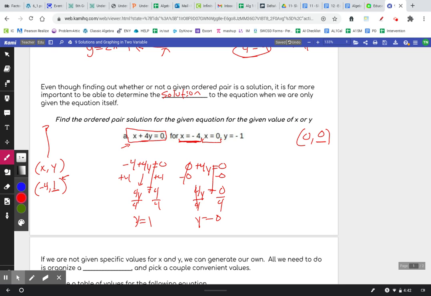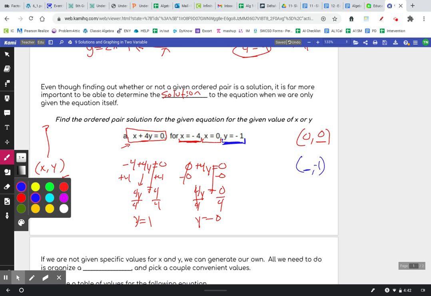All right, here we go. Last but not least, I'm going to change this color to blue here. Now it's not giving us x. It's giving us y. Okay, so when I have this y, it says y equals -1. Instead of taking the x out and putting in -1, well, that wouldn't make sense because it's not giving me x. It's giving me y. So essentially it's saying, hey, we have this ordered pair. I'm telling you the y value is -1. Can you tell me the x value?